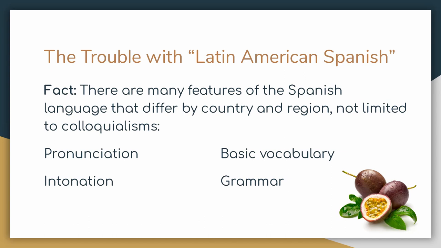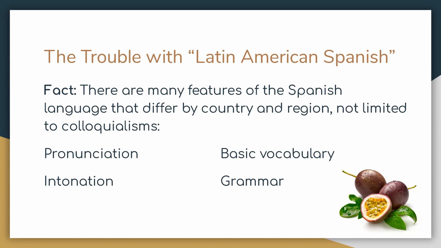So I looked on a Costa Rican website and I found out there and in much of Central America actually it's called maracuja. And also I think in South America, it's known as that as well. Later I learned, English is passion fruit, right? So again, this is just sort of basic vocabulary. This isn't slang. This wasn't informal. This was just the name of a fruit. And something that simple can be very, very different depending on where you are.